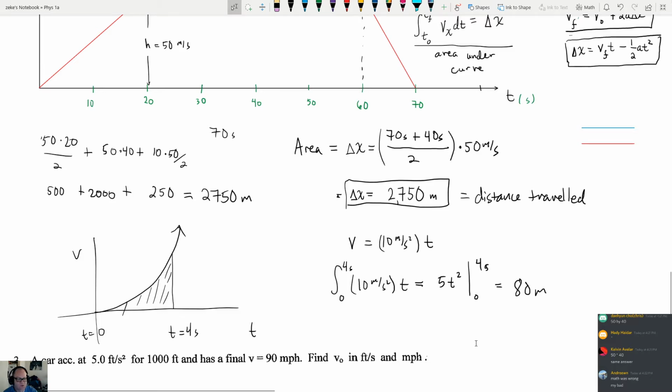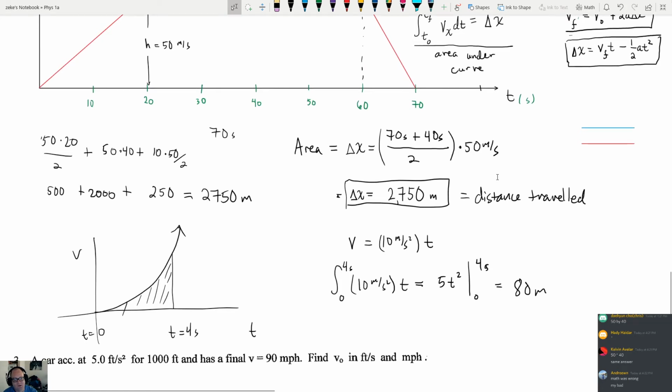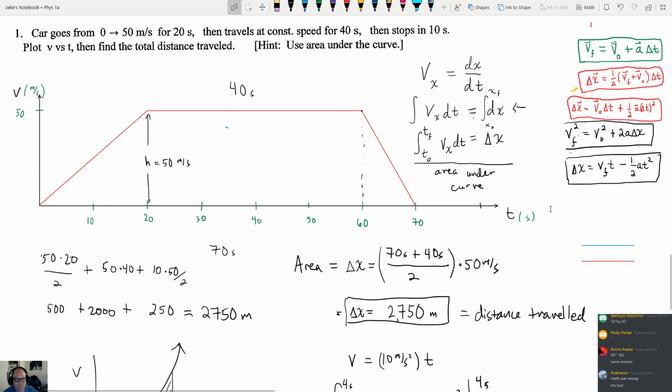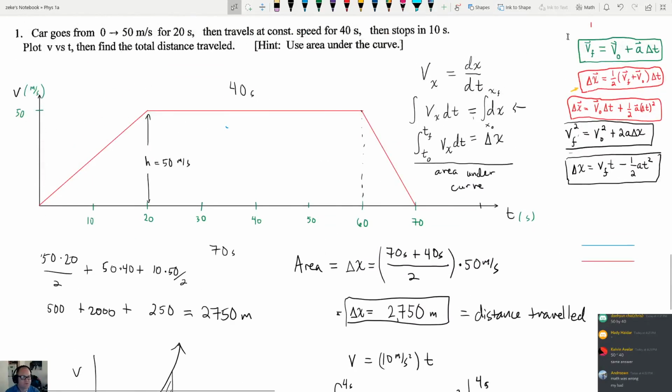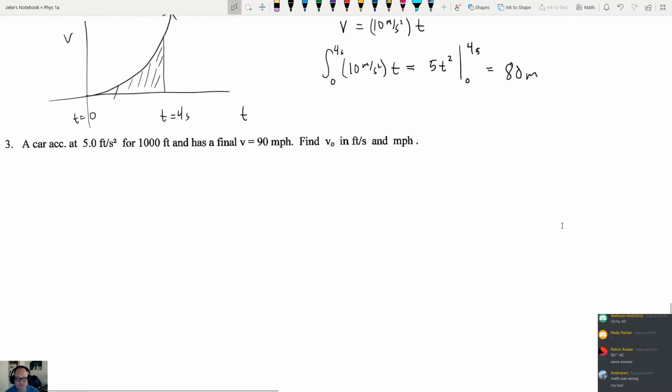Yeah. That's a really good question, because I totally skipped over that, so I apologize. I just said area under the curve, and then I just started doing this. All right, any other questions before we go on to the next problem? All right. Didn't even use these equations. We could have, though. If you want to, you can use these equations. You will get the exact same answer. I promise. It will work.